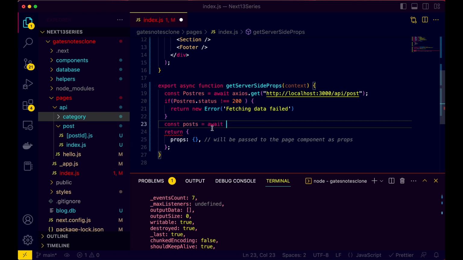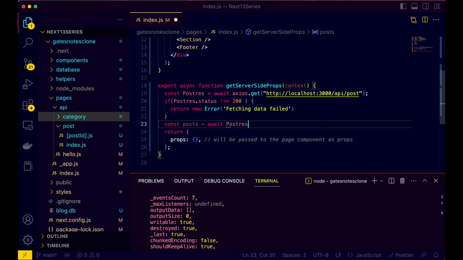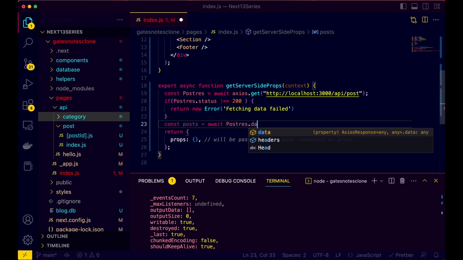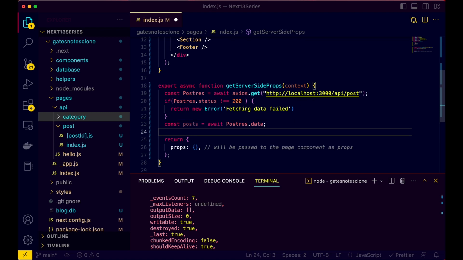So for this we'll be using it like this, and here we got our Postgres. Now here we can say .data instead of the json function. We will say Postgres.data. This data is also available in Axios, so this way it will give us all the data which is coming from this API link here. So let's close this one, and after this we can use any API links we want to pass inside our UI.